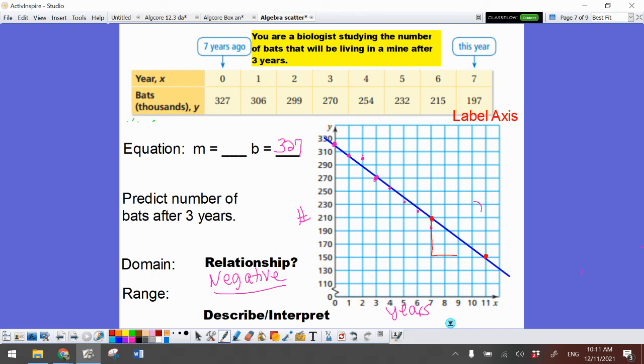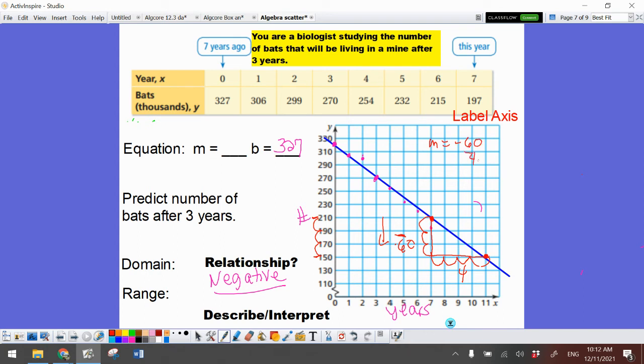Well, I know this is a negative slope because it's going down and we are not counting by ones. So I need to be pretty careful with what I'm doing. So I'm starting at 210. I'm going to 150. So that means these are actually dropping by 20. So 20, 40, 60. So that's a negative 60. And these are counting by 1. So 1, 2, 3, 4. So negative 60 over 4 is what I'm starting with for a slope.